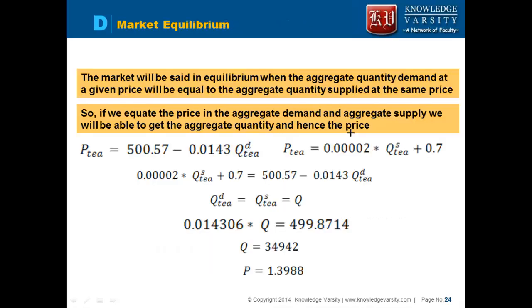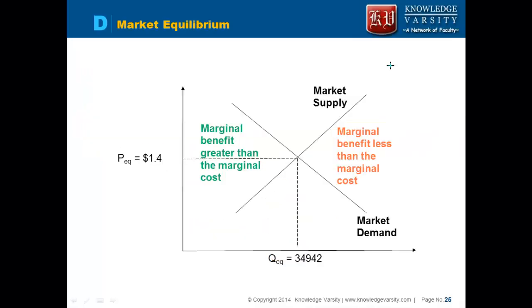Now we can get the concept of market equilibrium. What is market equilibrium? When the quantity demanded is equal to the quantity supplied, that is called market equilibrium. There will be constant interaction between the buyers and the sellers, and they will agree on one price, which becomes the equilibrium price, and the quantity sold at that price is your equilibrium quantity. This is your market demand, this is your market supply. Here the demand and supply curves match. So this is your equilibrium price, this is your equilibrium quantity.